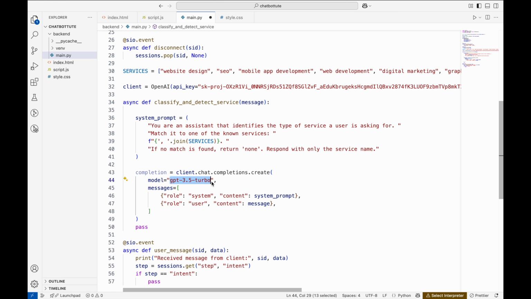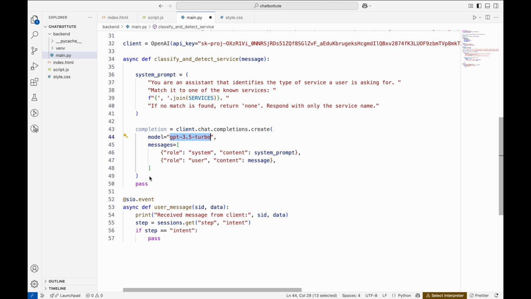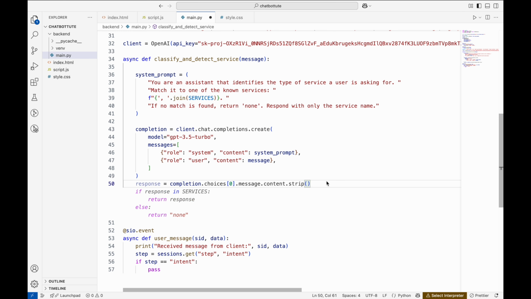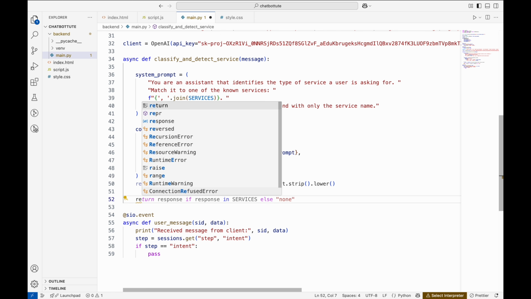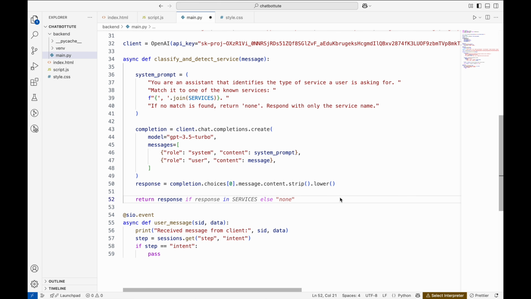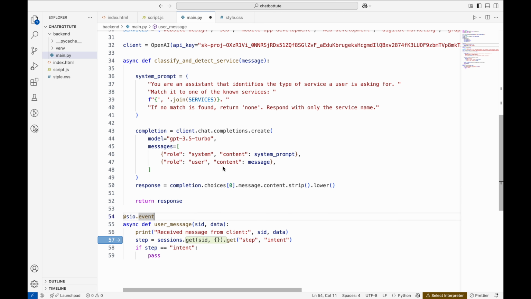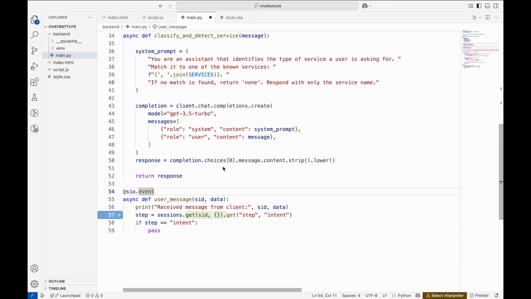Right now, while I'm recording this video, this ChatGPT 3.5 Turbo is the cheapest one, so I've chosen this one for the purpose of this video. You can choose your own model. Now I'm returning the OpenAI response, and I will return this. So right now I'm not doing any comparison at the moment. However, I'm just returning the response received from the OpenAI side.